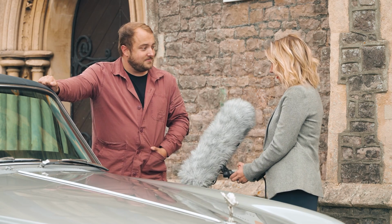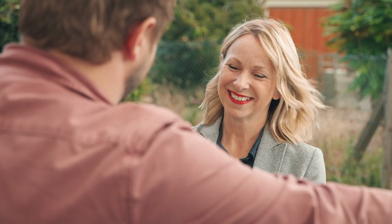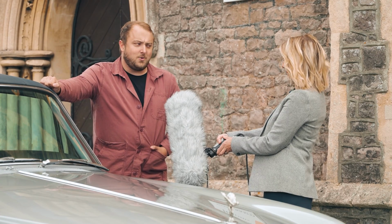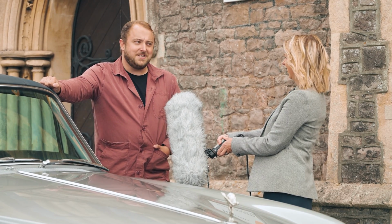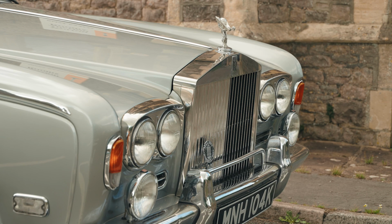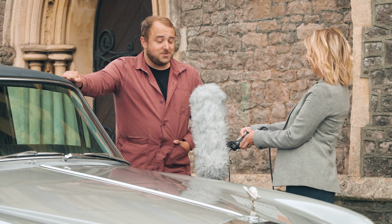And how did it come into your hands then? Well, it's owned by a gentleman collector and a long-standing client of ours from the Cirencester area who's had her for a number of years. He's got quite a stable, maybe six or eight now, maybe a few more than that actually. So I think it was just decided that Minky is going to need to find a new home, to make room in the garage for another classic beauty that he's got his eyes on. So we're delighted to take her on, and she'll be the star of the show, I'm sure.